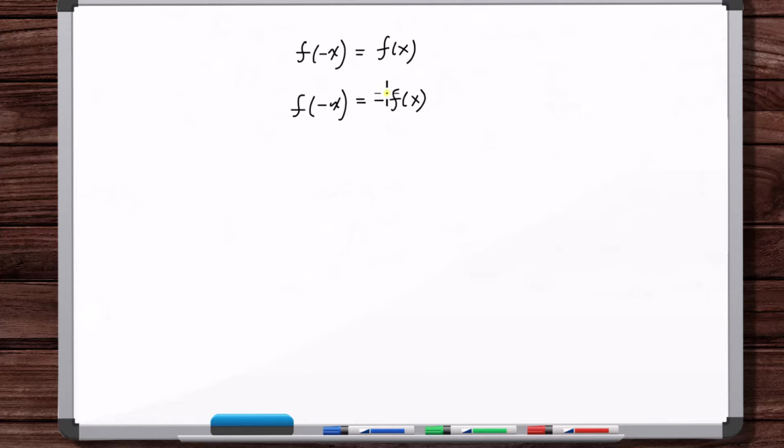Okay, now those are the first two potential types of function symmetry. Now there's only one more, periodic symmetry. So, we're just talking about functions here. Like, yeah, a circle could have more types of symmetry, but that's not a function. So what periodic symmetry was about is that if you take the function and you add some number to x, so you shift it horizontally by some amount, you get back the original function.